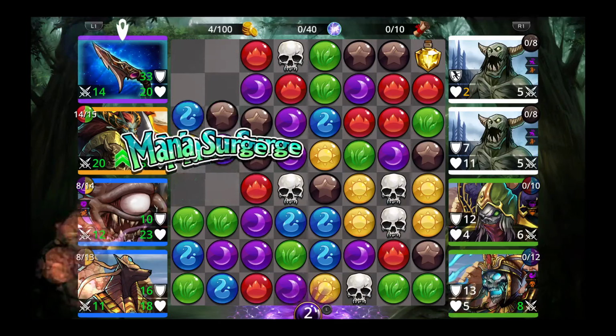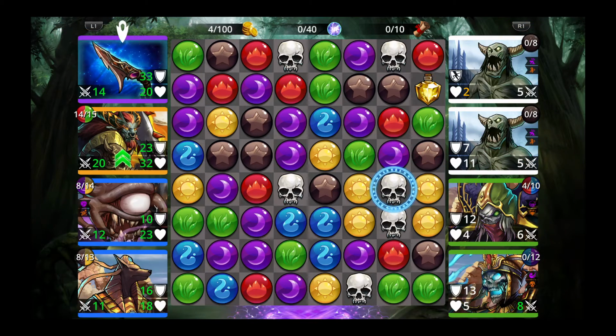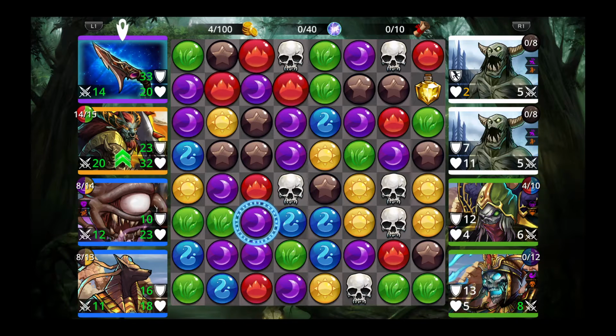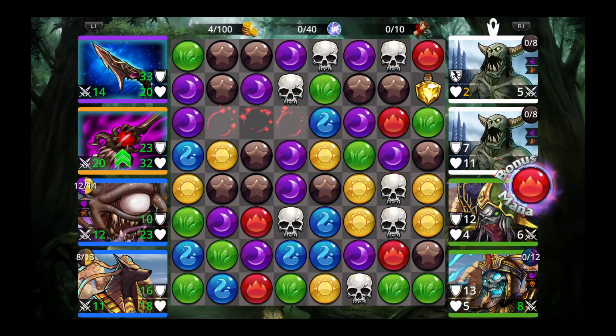And the Unseeing Eye explodes gems equal to the mana drain. So he basically explodes 8 gems. And that would be a lot of stuff. And then all the mana flows to my characters, so I could get him back up. Oh, so Yeo Gua is up.